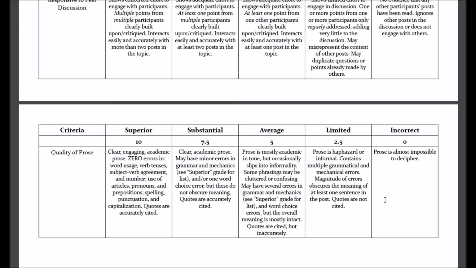So the example that I've picked for you is superior in this way. There are none of these grammatical or diction errors. The quotes are accurately cited and correctly cited, and there's simply no mechanical errors of writing. So I think this will help you see the kind of goal that you are striving for in the prose.